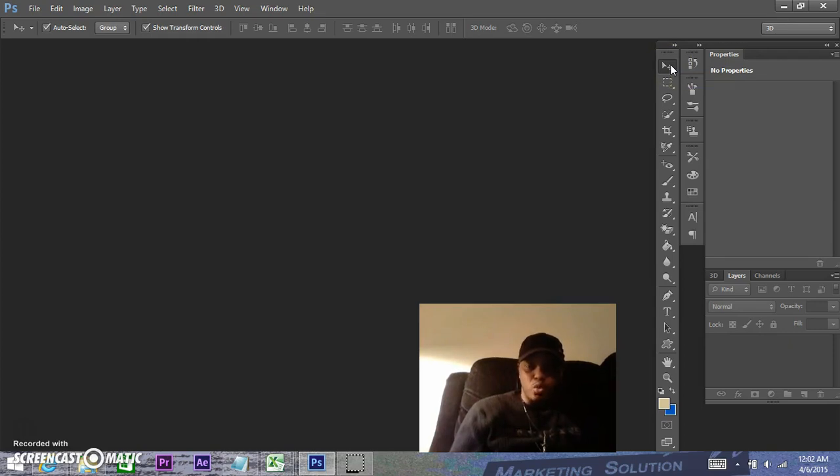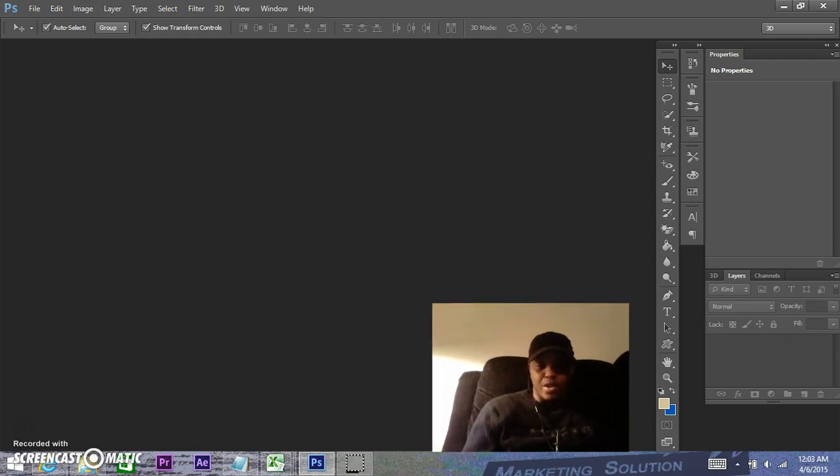Like the first one, the move tool or the cursor, is V. I don't know why it's V, but it is. So it is what it is. You can move things around with that, just like my picture. That has nothing to do with Photoshop, but all of the cursors allow you to move things in pretty much any program. So the next one we have is the rectangle marquee tool.